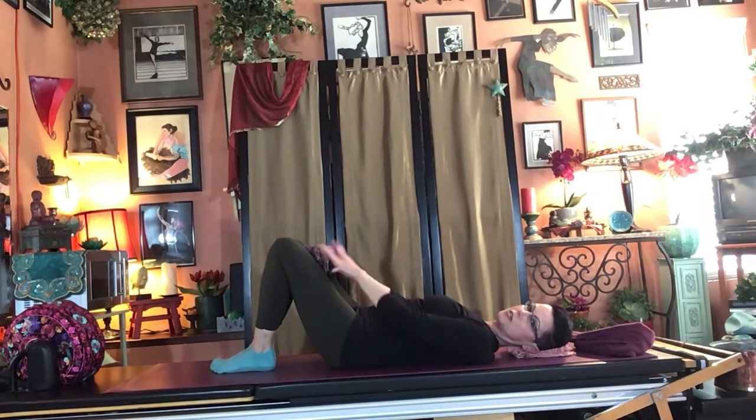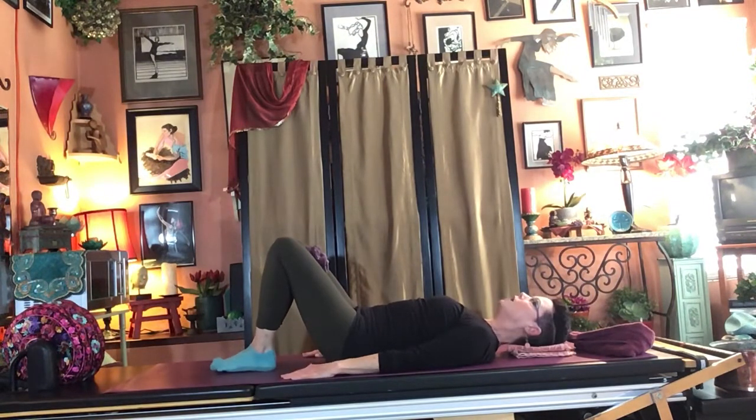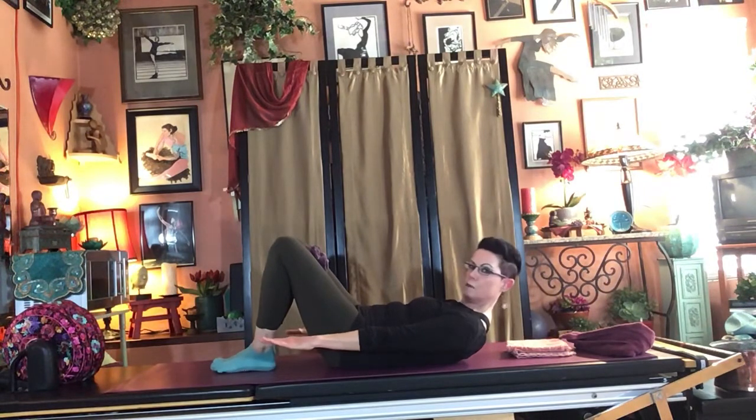Feet down, spacer between the knees, good neutral pelvis. Make sure you don't tuck when you do these, and that your arms are right alongside you for the pumping. Don't get too big with that pumping. All right, inhale, nod the chin, ab curl, reach the arms off the mat, tailbone anchored, pump.